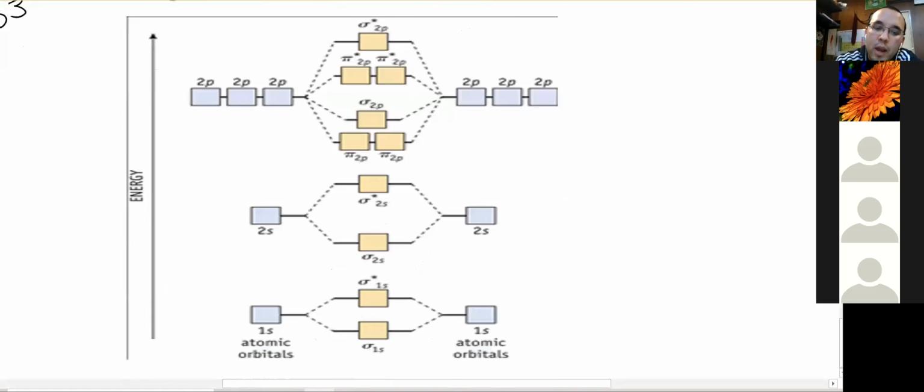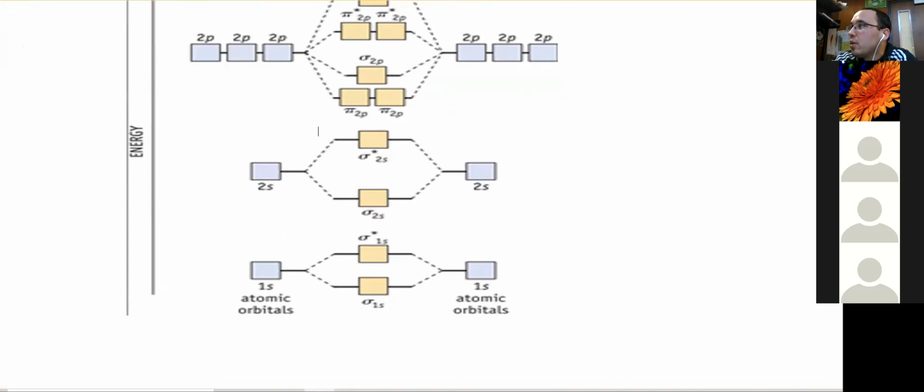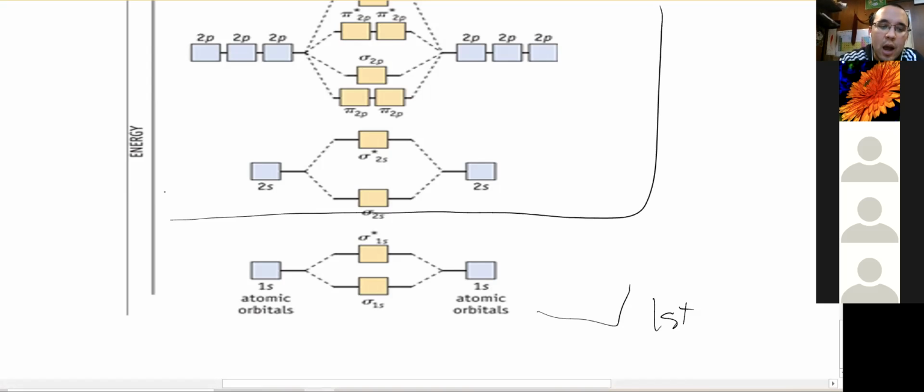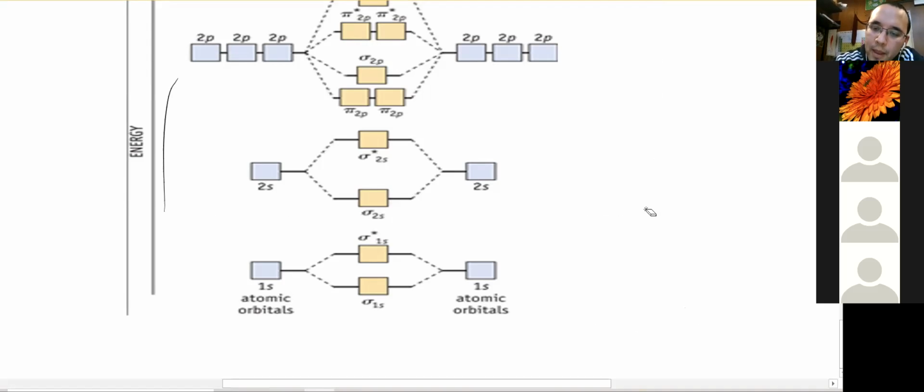So what you need to be able to do is know which orbitals were being used, right? And so your lowest energy option is going to be your first orbitals. And so where do we start for our orbitals? The 1s. The 1s, right? Now, if it just said your valence ones, then we might only show the top ones, and then you would have to look at your atom to know where its valence had started, right? So read the wording on the diagram before you just start filling things in.